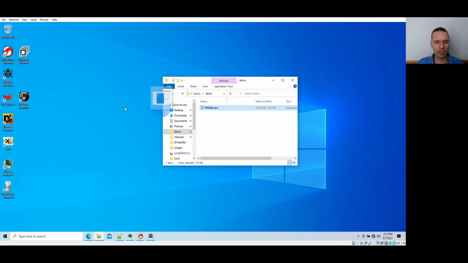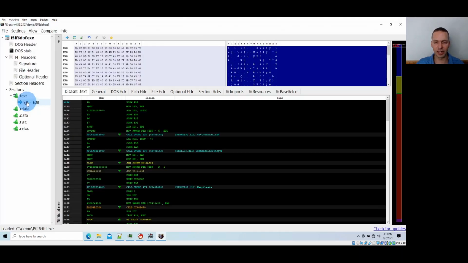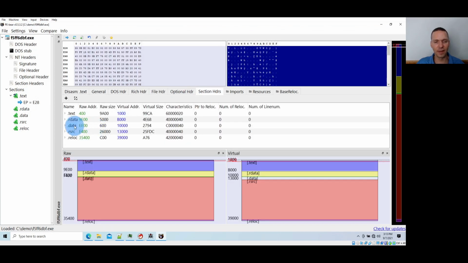If we open this up in PEBear, just for a brief review, and go to the section headers, you see we have raw address and virtual address. The text section starts at 400 raw and 1000 virtual address. That's your typical change for 32-bit malware. Your raw address in the file state is at 400 hex, and in the expanded memory state it'll usually be 1000. Occasionally you'll get 600 instead of 400, and very occasionally 1000 and 1000. But for a good 90 to 95%, it's going to be 400 to 1000.